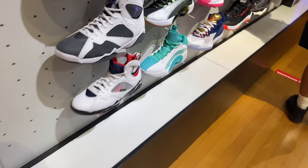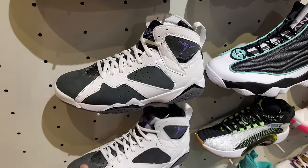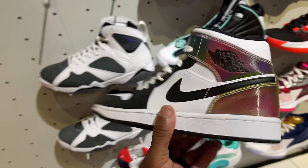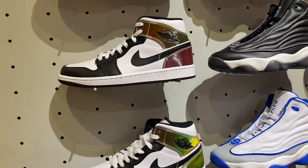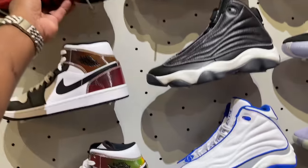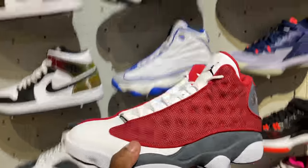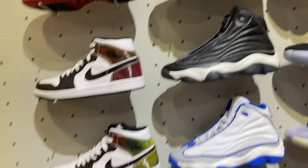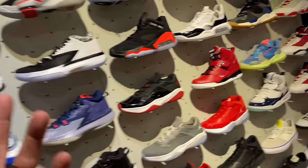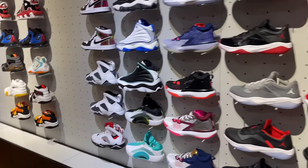Just going to take a look at some Jordans, yo. There's a lot of people mopping over them, I couldn't get a chance to see them. Let's start from the bottom all the way up. They got these — we see these everywhere. They got the Flint 7s as well, two rows of those. Then they got these hologram mids, two rows of those. These ones going for $200, those are 12s. Then they got the 13s. Not bad, yo. This is the most Jordans I have seen ever in one location, real talk. They got other stuff sprinkled between, no other retros — Team Jordans.